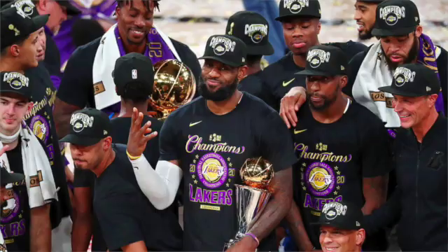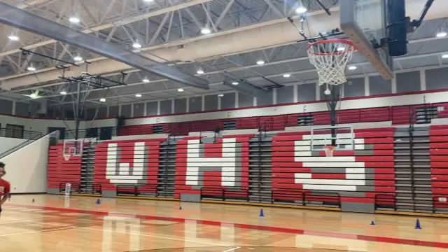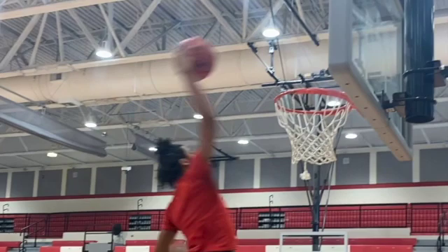The next type of shot is one that I wish I could do, but I cannot because I am only 5'10 and can't jump like that — the slam dunk. It is very common for teams like the 2020 NBA champion Los Angeles Lakers to be able to dunk the basketball. When you dunk, you are jumping high enough for your hand to slam the ball through the rim rather than shoot it. Instead of throwing the ball and hoping it goes in, you are placing the ball through the rim. This is one of the highest percentage shots. Here is my student Bryson — he takes two big steps, elevates, and his hand is above the rim to slam the ball in for two points.